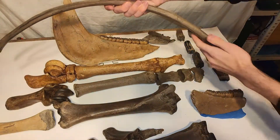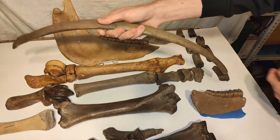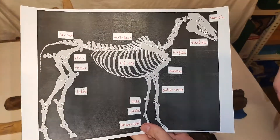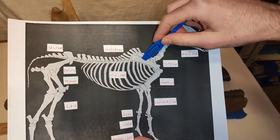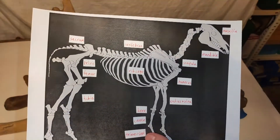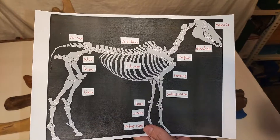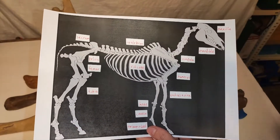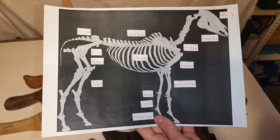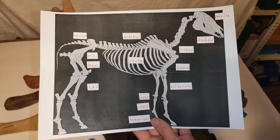Here you can see a whole rib I found in one of my first videos — really nicely preserved. That's a whole rib. Looking at our image, we have the scapula — the shoulder blade — and the rib cage, and here you can see the vertebrae. I found a lot of vertebrae in the gravel pit from ice age mammals, but I'm not quite sure if they're from a horse, bison, or some other animal. If you'd like, I can do another video of my ice age mammal vertebrae collection.